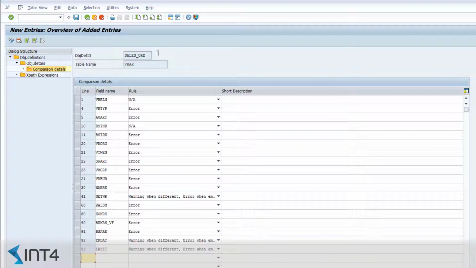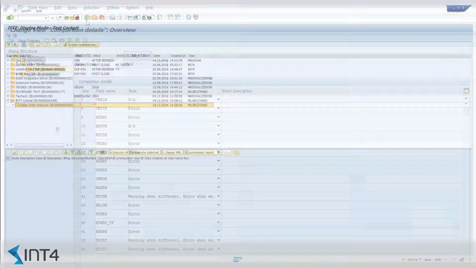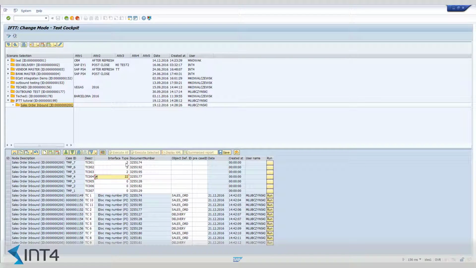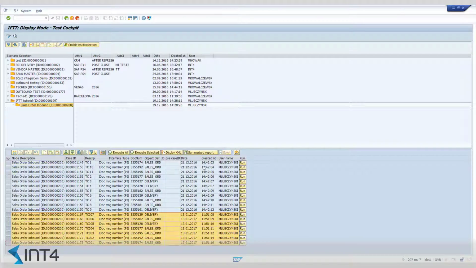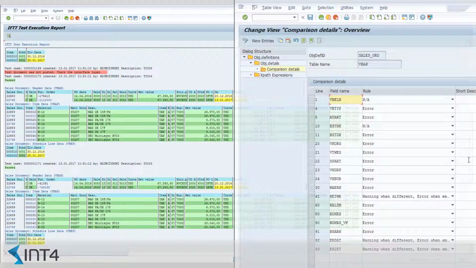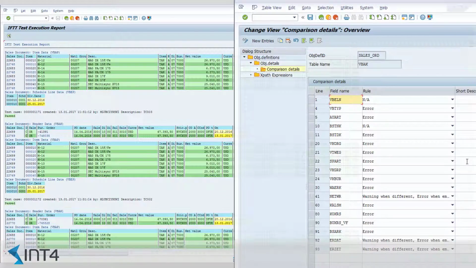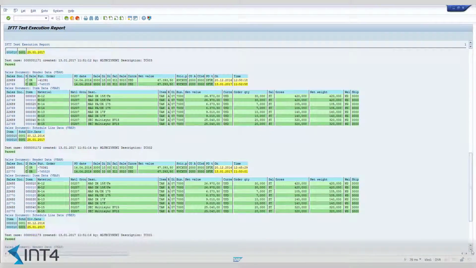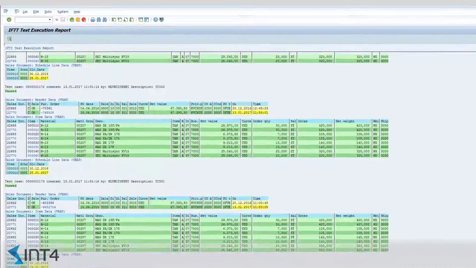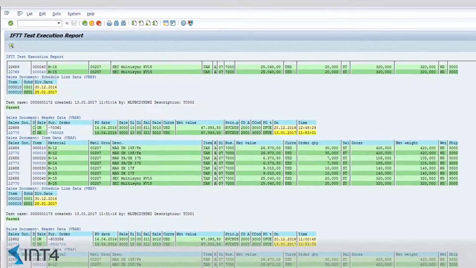As you have seen, the whole procedure is pretty simple and straightforward, and what is most important, it needs to be carried out only once. After it's done, we can create as many test cases as we want for this particular interface by only passing the numbers of documents. Thanks to the information kept in the configuration tables, the rest is done automatically, including the assertions. Furthermore, we don't need to wonder what should be checked for every single test case. Each time the whole document will be completely analyzed.